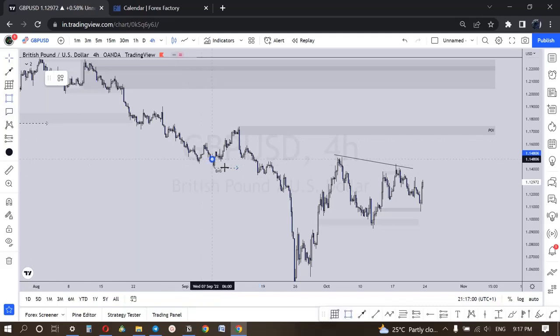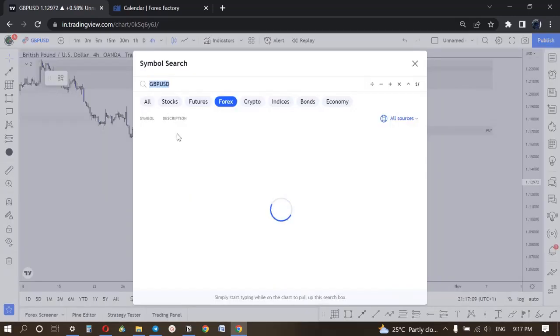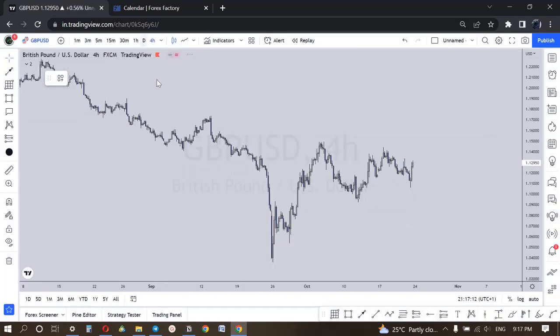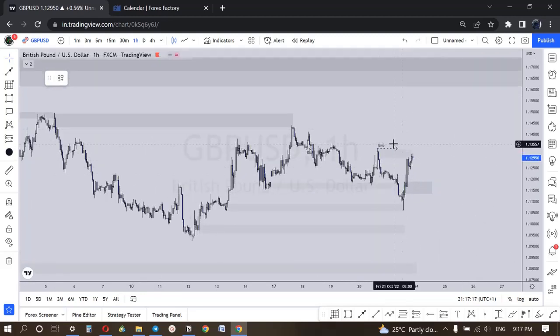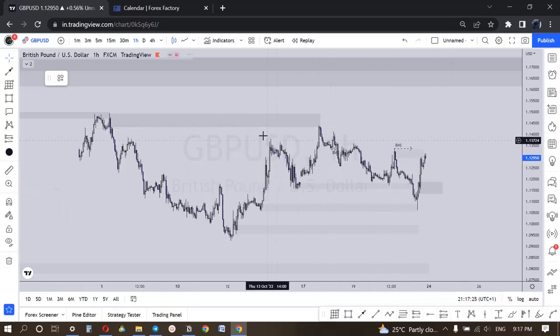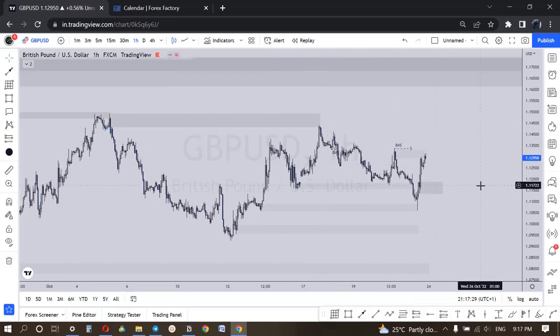So I think I've showed us what I'm looking for on the H1 time frame for the coming week. I want to see price taking out this high. For the coming week, I really want to see price taking out this high. I've annotated it as a break of structure already, so it's more or less like an awaiting POS as well. So this is what I'm actually looking for the coming week. This is an awaiting POS.